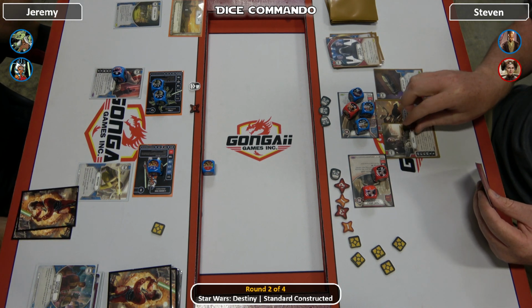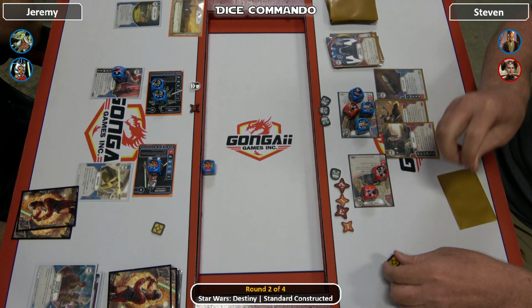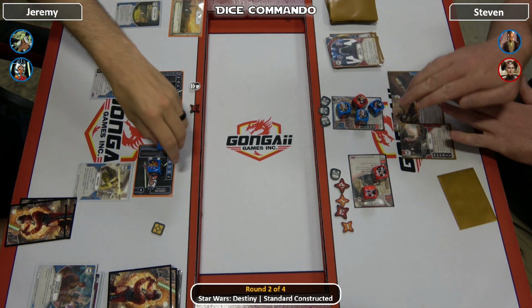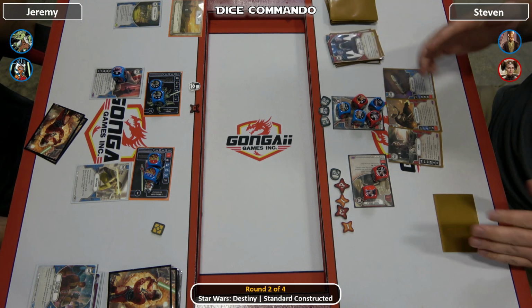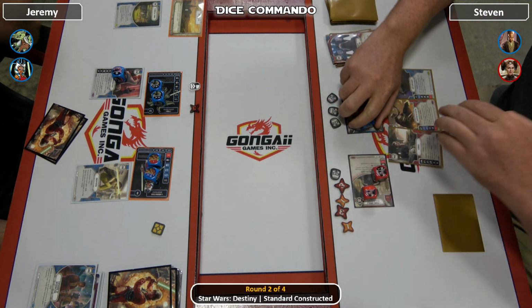Allows him to get Admiral. Yep, oh, so he did have Admiral, right? So Admiral comes in for 3, and then he pays 2 to ready. And now remember, the special on Admiral allows to ready a character, so we could potentially see Mace come in 2 more times, for a total of 3 times this turn. So it's not the ideal play, but it's still pretty good.